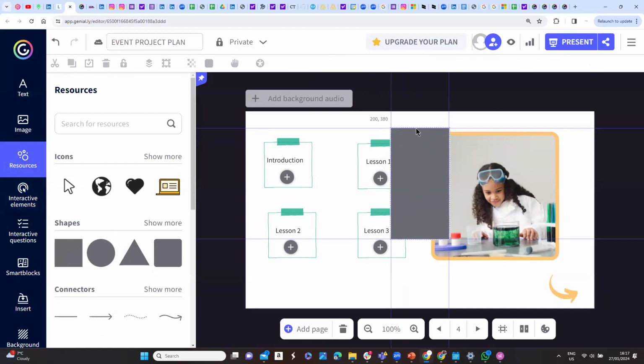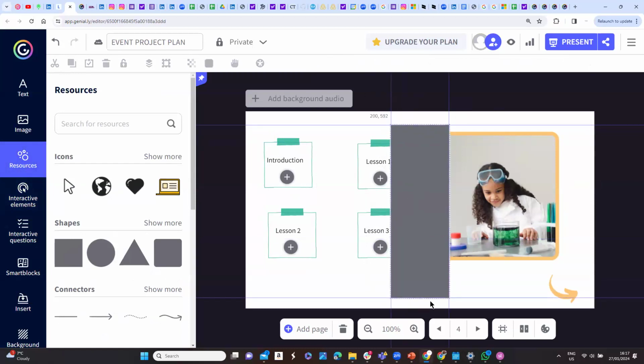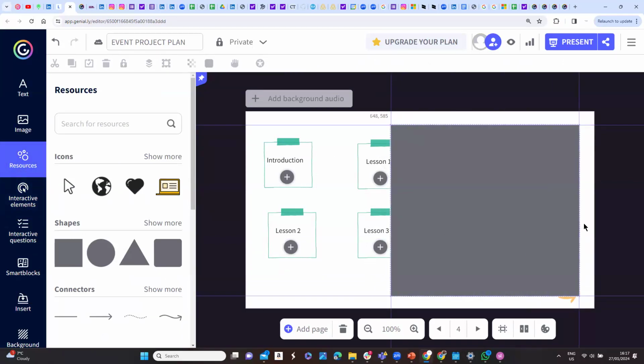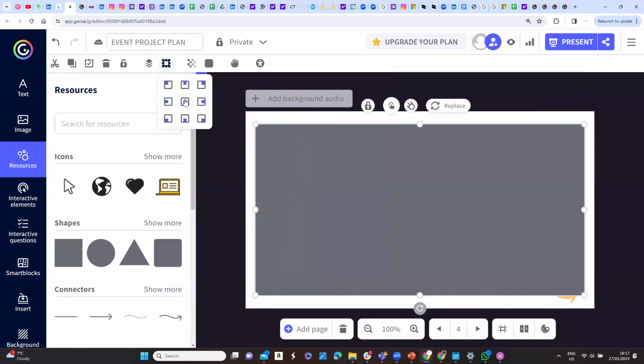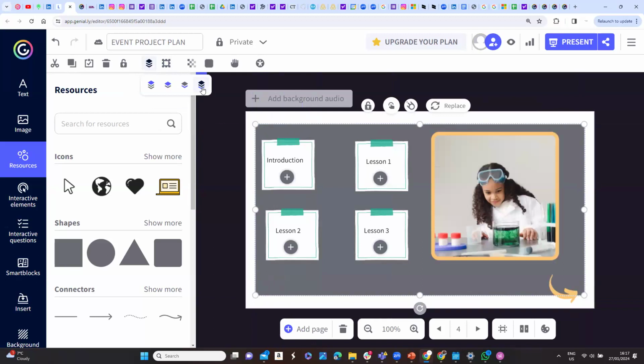I'm going to show us something that I did earlier. I don't want it to fill the entire page. I still want the white to show, right? Now I want to send it to the back of everything that I've done. The first thing, I want it to be centralized, so I'm going to use this position tab. I'll pick the middle one, so it centralizes it for me. Then I want it to go to the back. I'll come to this put in order. This last one takes it to the back.